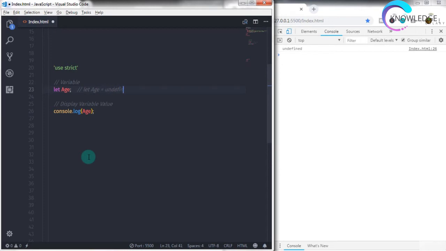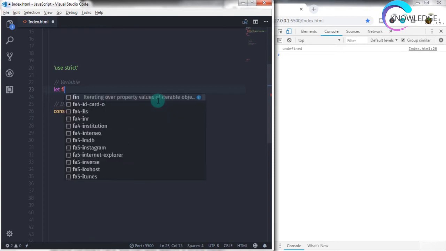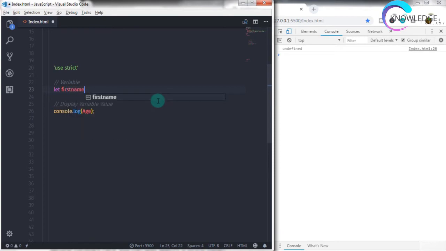Now you can declare multiple variables at the same time with the let keyword, just like this. So we'll declare let first name comma last name is equal to, in the double quotes we specify daily tuition.